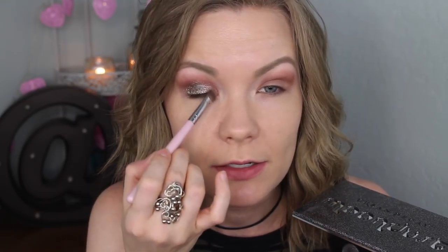I applied a little bit more glitter glue on the inner corner, wet my brush again, and now I'm going to get some of Specter on that same brush and apply it right on the inner third. I want to do something a little different — I kind of like these two colors together because they look like they wouldn't go together but they sort of do in a creative way.